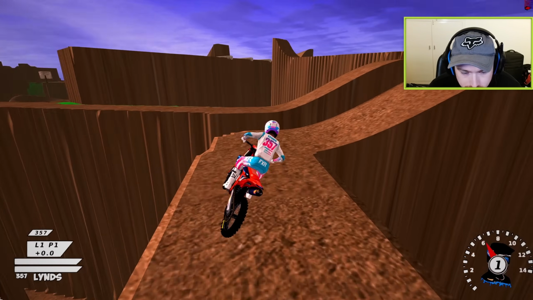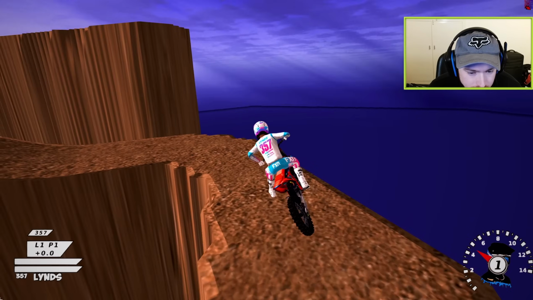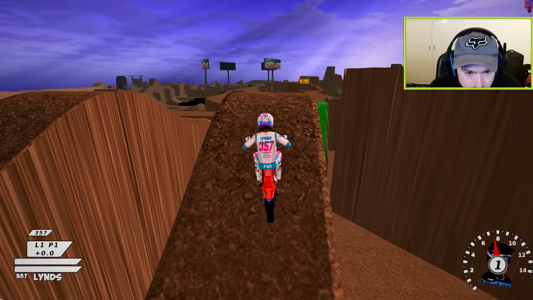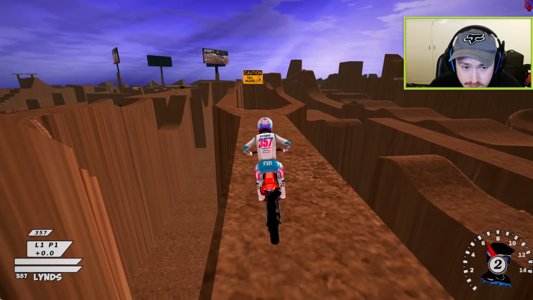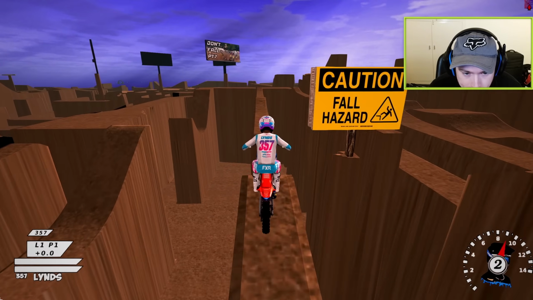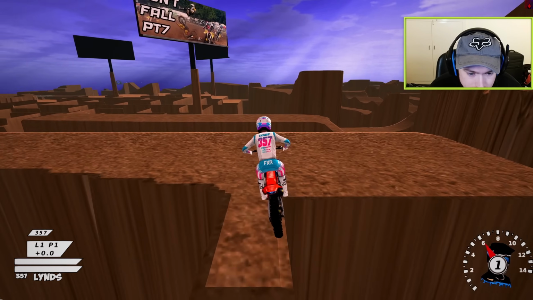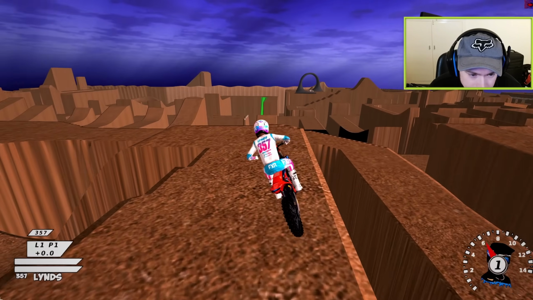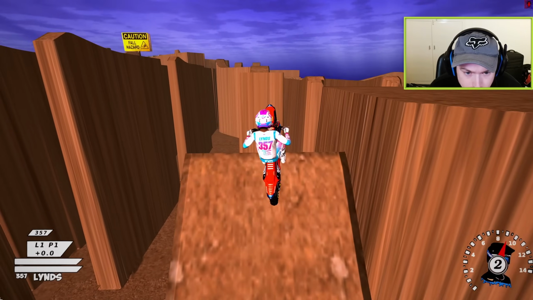I would definitely agree now, to the point where we've done so much of this, 250 is not a negative impact on this track at all. I would genuinely say 250 is the way forward. Another checkpoint as well. Caution, full hazard. Okay, well, I don't really want to fall. It's just nice and chill, nice and easy. Get the back end sliding around. And drop down. And yeet.